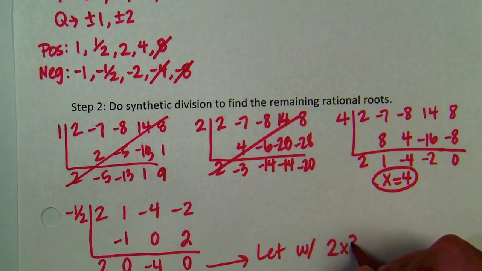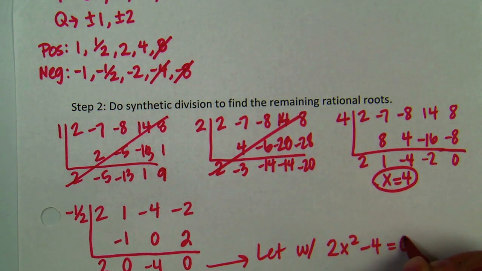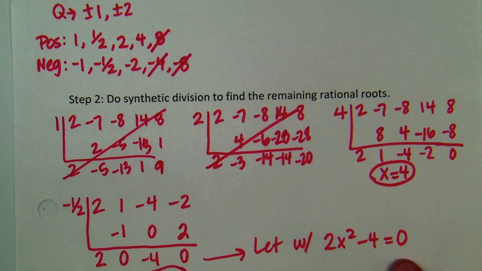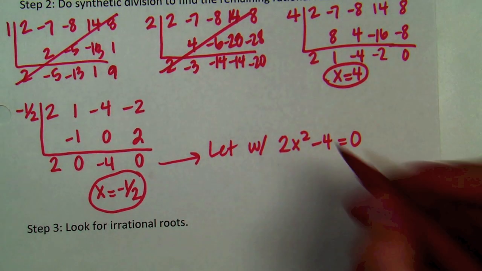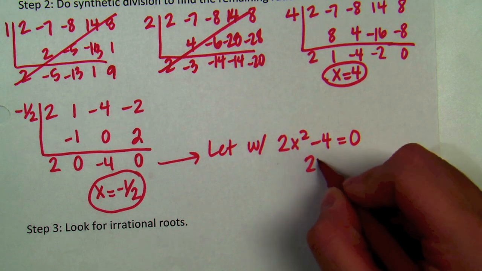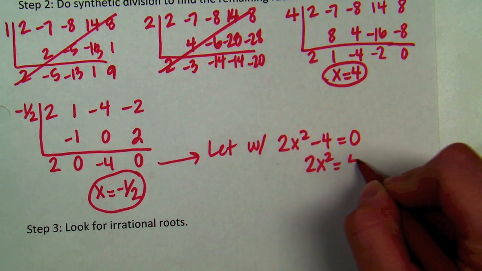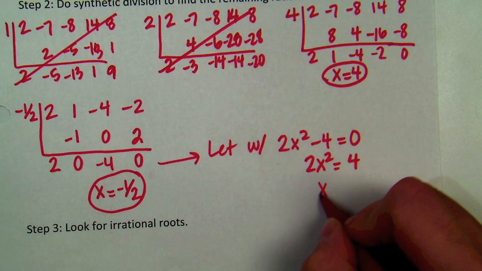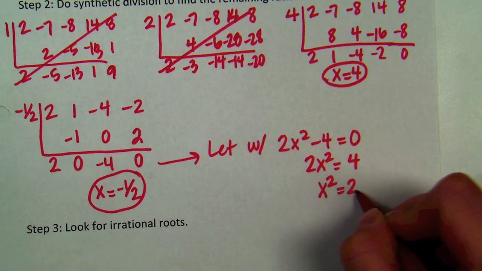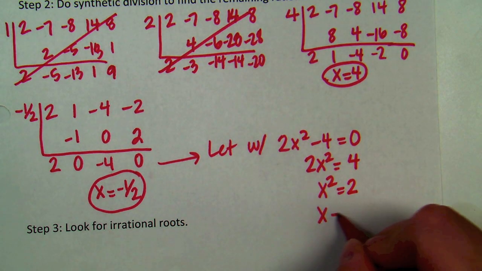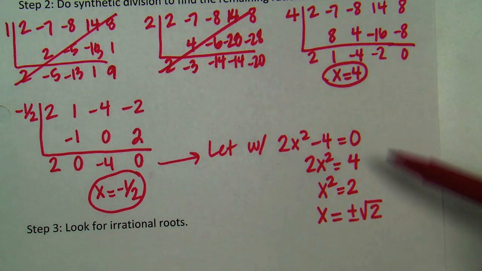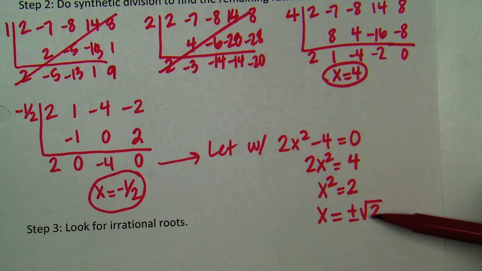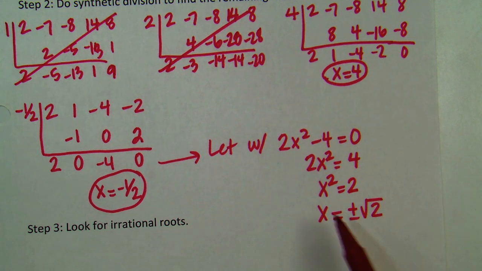So what we're left with, again, that bottom line that was cut off in the video, 2, 0, negative 4, if we put in our variables, is 2x squared minus 4. So that's a quadratic. We don't need to do synthetic division with a quadratic. You can solve that by hand. So add 4 to both sides, divide by 2, square root both sides. Don't forget your plus and your minus when you square root both sides of an equation.